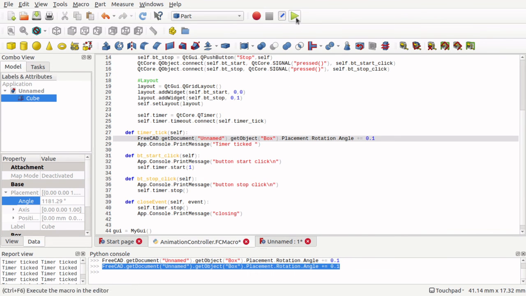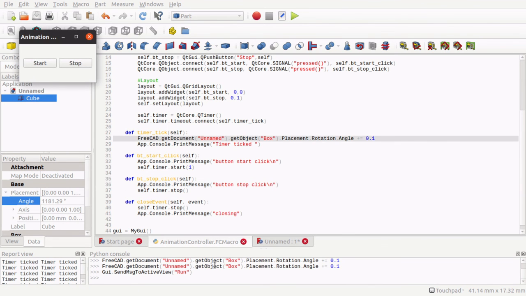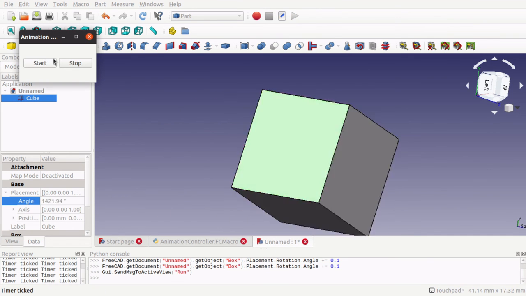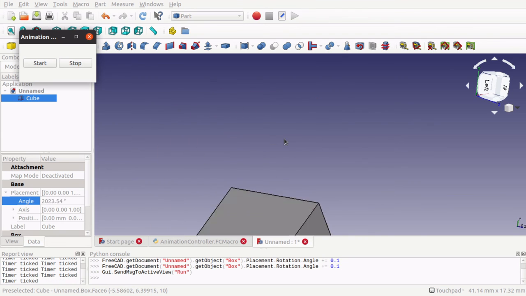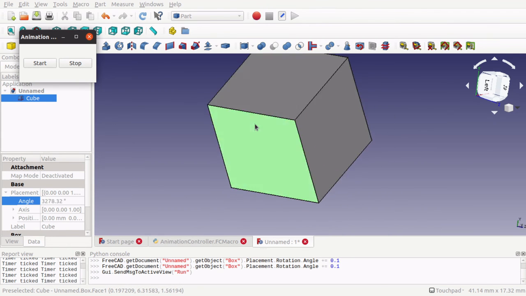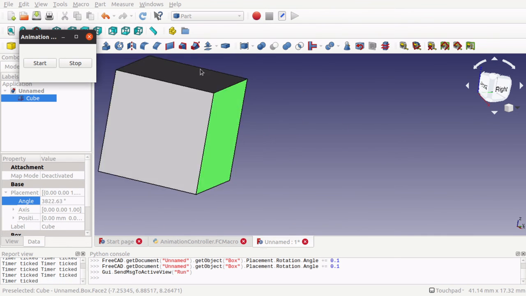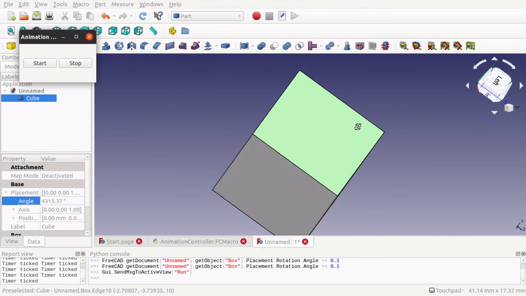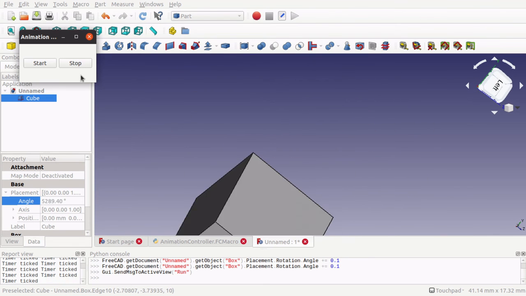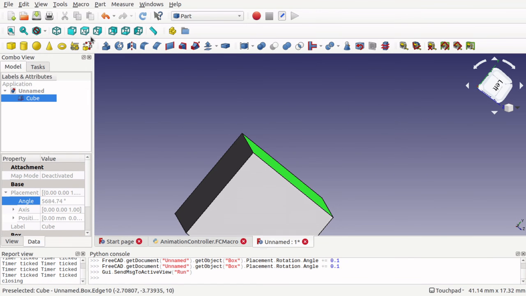So now if we hit play, go to unnamed and hit start, we get the rotation working. And we can actually move this about and see it at different angles. Close it and the animation will stop.